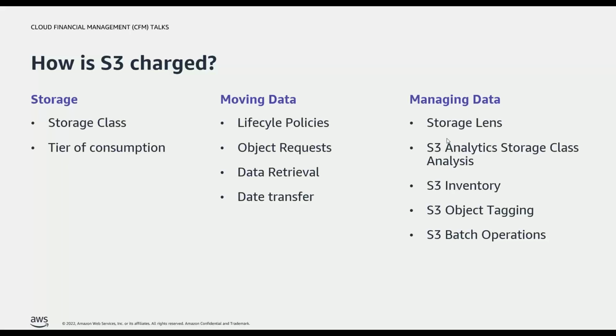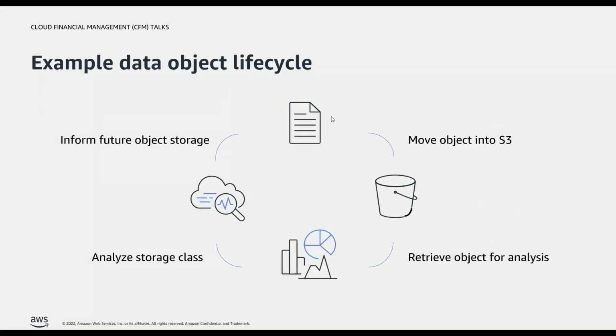And then to help you manage all the stuff that's going on in S3, you would potentially deploy some of these services in support of your S3 opportunity. So those are the three different areas of how you would consume that. And it follows a typical lifecycle of an object, right? You're going to take that object, put it into S3, retrieve it maybe for some machine learning algorithms that need to be trained or so forth.